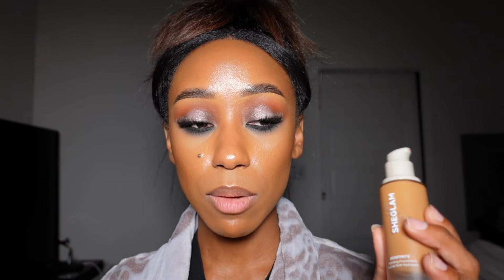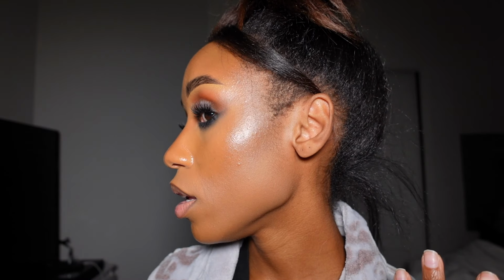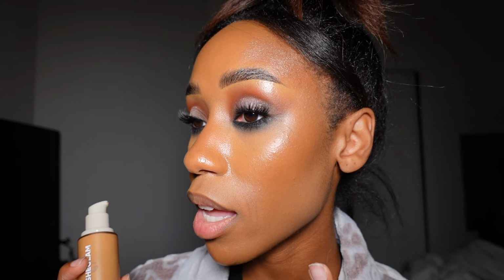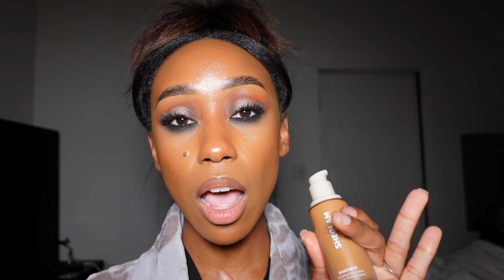I do have dry skin, but I like formulas that have a little bit more hold to them, and something that's going to complement my complexion much easier. I did have to finesse this shade specifically, so that's a bit of a turn off. Not only that, but it's so hydrating that it's creasing in my smile lines. Although it is slight, it's not something that I care to see. That's a preference thing, but I might give it another try. But this is not something that I'm going to be picking up on a regular basis, at least not while it's not cold outside. When it gets cold outside, I might pick this back up.